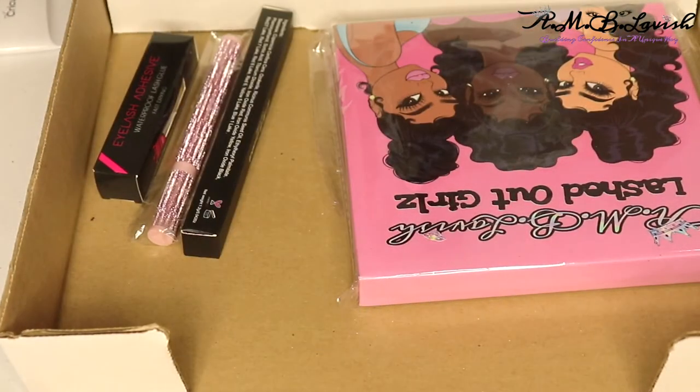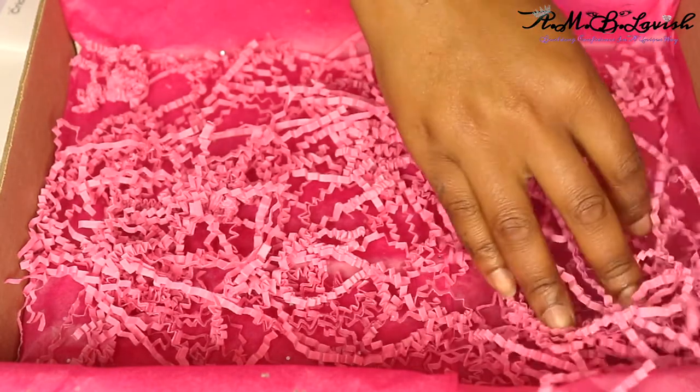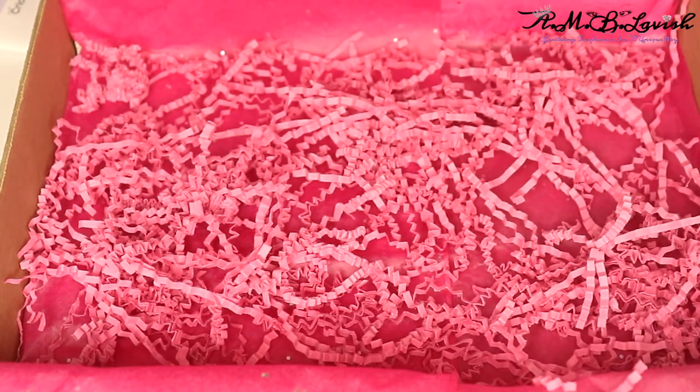So this last one is going to be our famous wholesale box. I mean, not wholesale. My PR box. For one, I'm trying to figure out exactly how I want to do it, because I know I want all this to go in there, but I feel like it's a little bit empty, and she shouldn't be so empty. And we're going to be adding a lot of things to this.